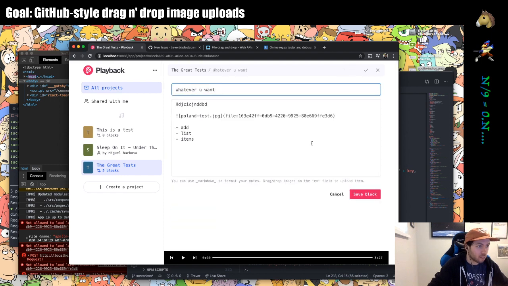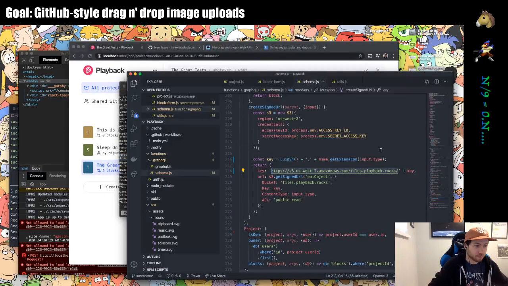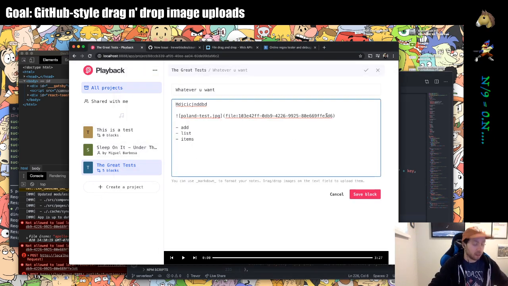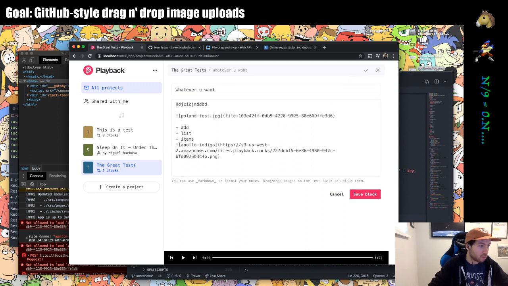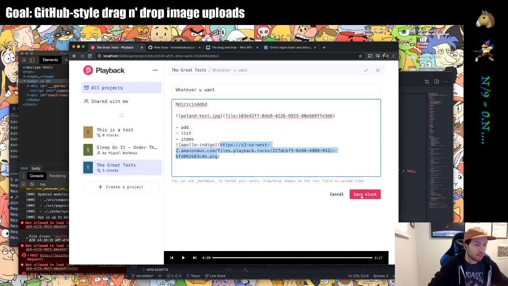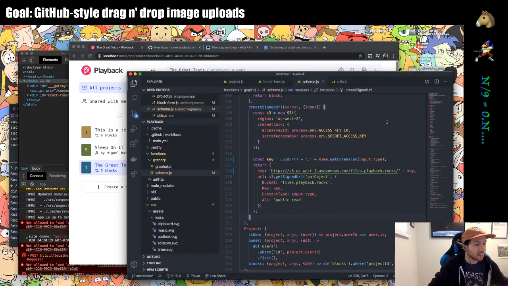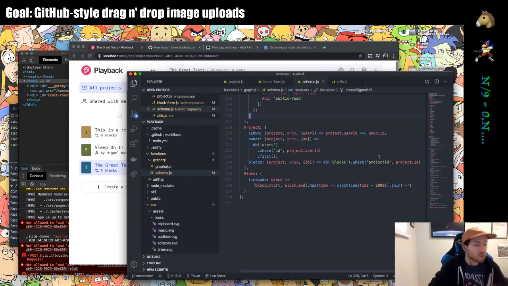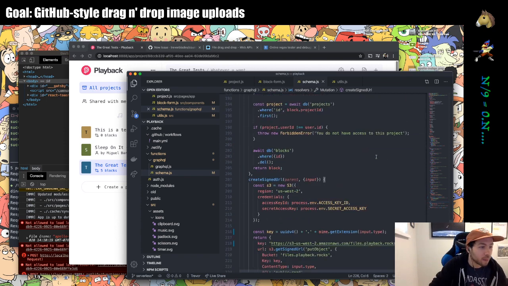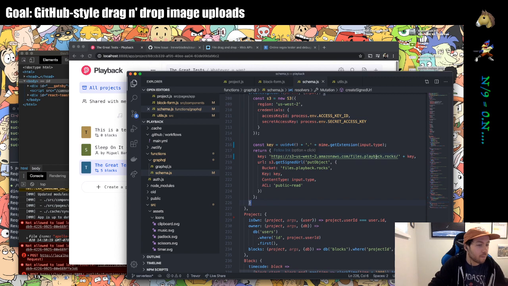Now, when I go and try to upload a file, I'll get the fully qualified URL to where that file lives. So I can just throw it right back in my Markdown and everything should work. Let's test it out. So I go upload this, and there's my Apollo Indigo file name and the full URL to the file, and if I save, there it is. We got the file upload to actually show up in there. So that's a huge milestone. Really excited to see that.